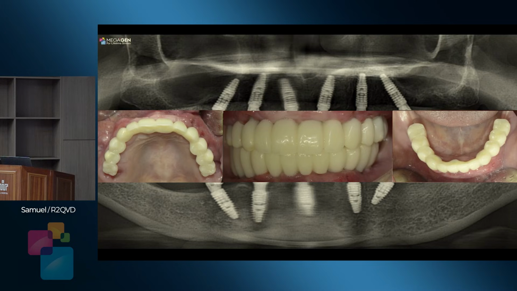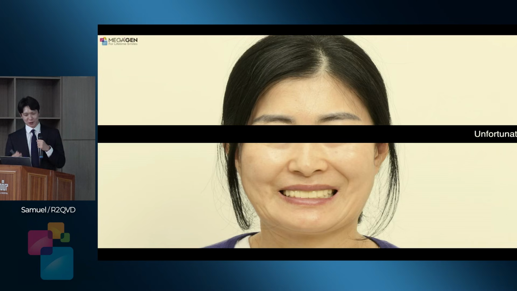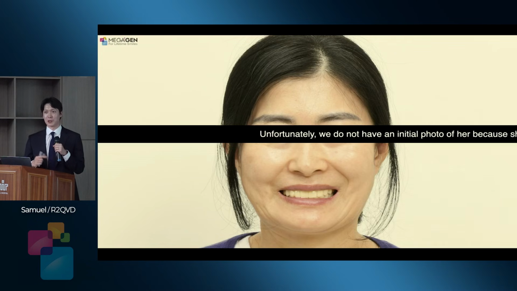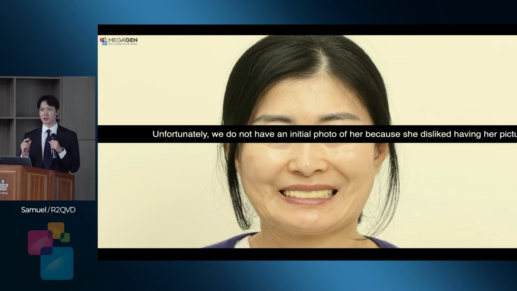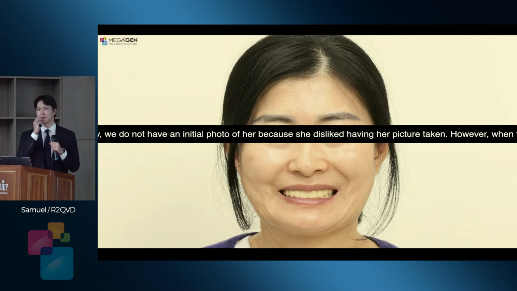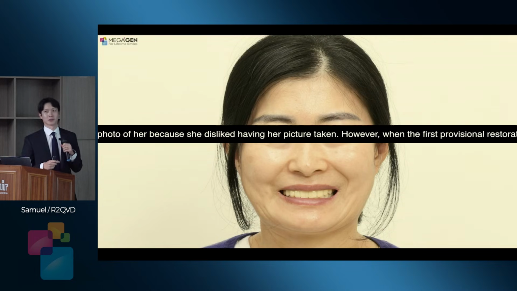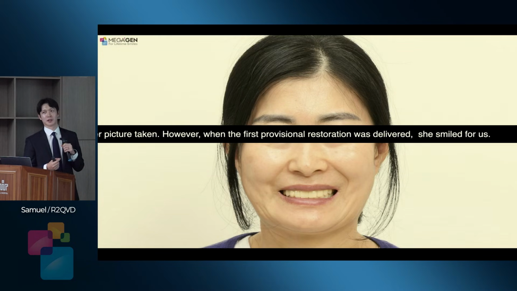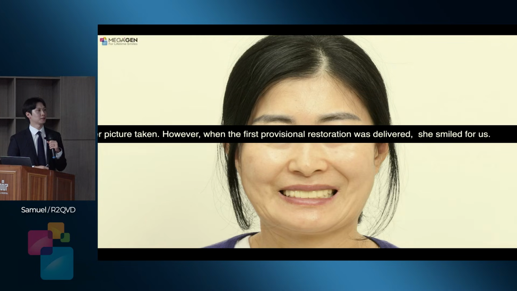Okay, so after that, she changed the smile. Actually, we don't have a before picture because she didn't want to take a picture with her teeth. She felt something was wrong with her teeth. But after temporization, finally she can smile, so we can take a photo like this.